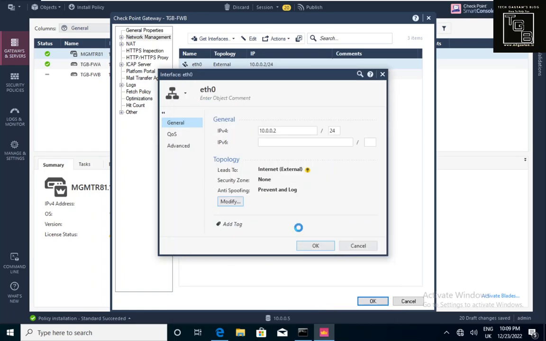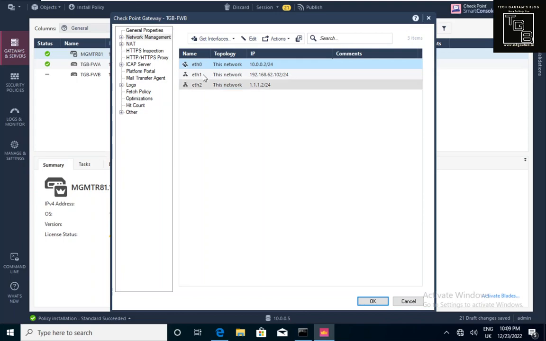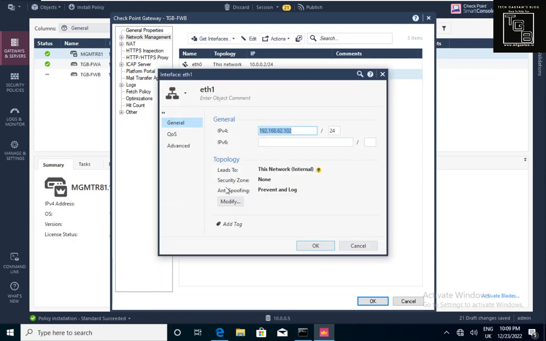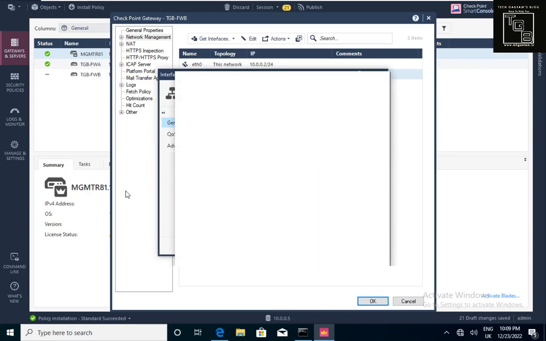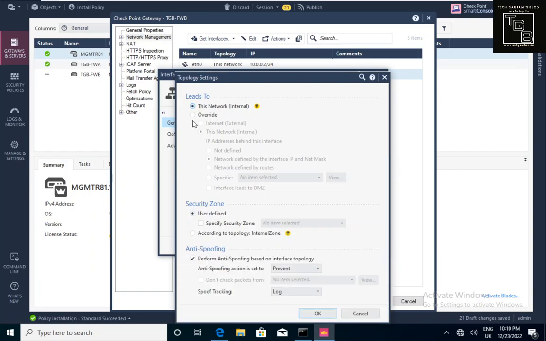Okay, okay. ETH1 is the external network. Make it external. Overwrite, internet.